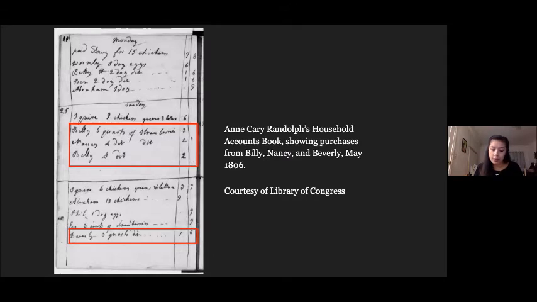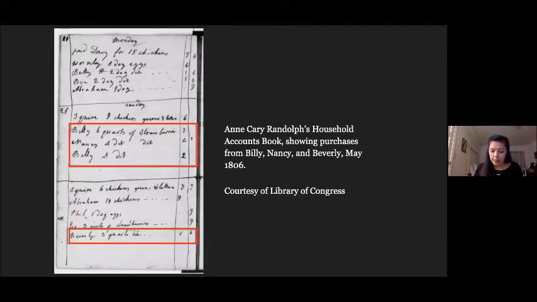According to archaeologist Barbara Heath, account books can be used to study enslaved workers as producers and consumers in order to gain a clearer understanding of how objects came into the quarter, the social dimensions of collection or production, trade and barter that resulted in purchasing power. On Sunday, May 25th, 1806, Anne recorded separate purchases of strawberries from Billy and Nancy.